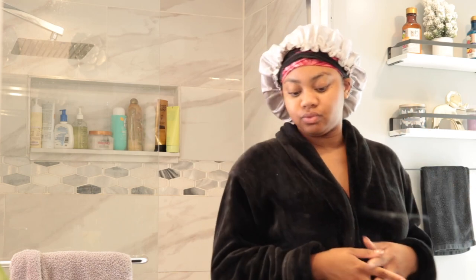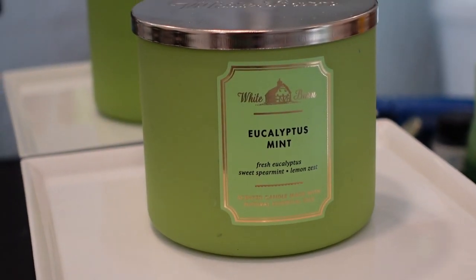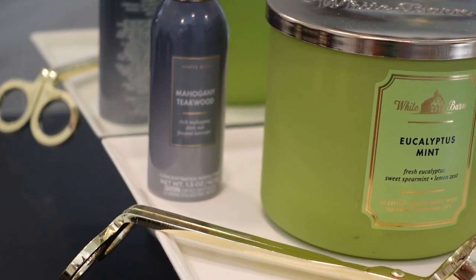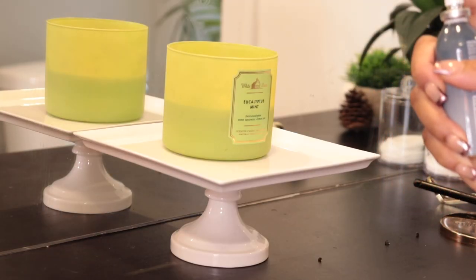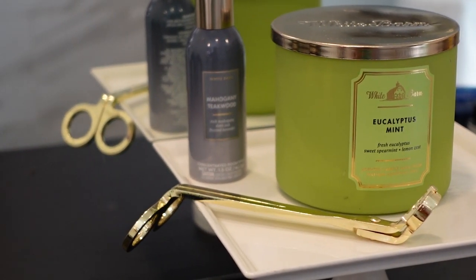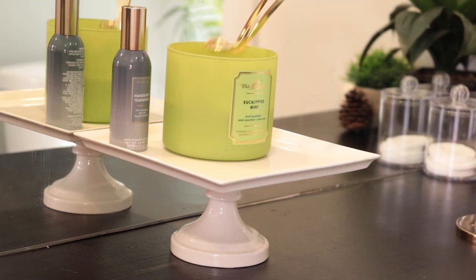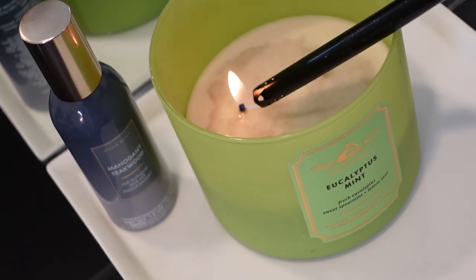It takes a lot for me to wake up in the morning because I am just not a morning person, so the music helps — gets me in the mood, gets me dancing, gets me moving. Another thing I like to do to get in the mood is lighting my candle, and also using my Mahogany Teakwood Room Spray from Bath & Body Works. I love this candle 100% because it smells so good and it really sets the tone of my shower. It's just really relaxing and the aroma makes me feel really good in the morning.